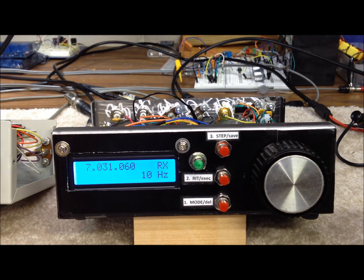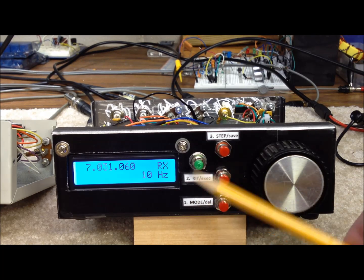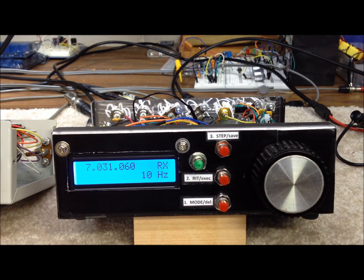Let's take a look at these push buttons on the front and the functionality of those. Basically number one, number two, number three. The green one there is not yet functional. I've added data for future use, along with a couple of additional ports on the back that are not hooked up yet.